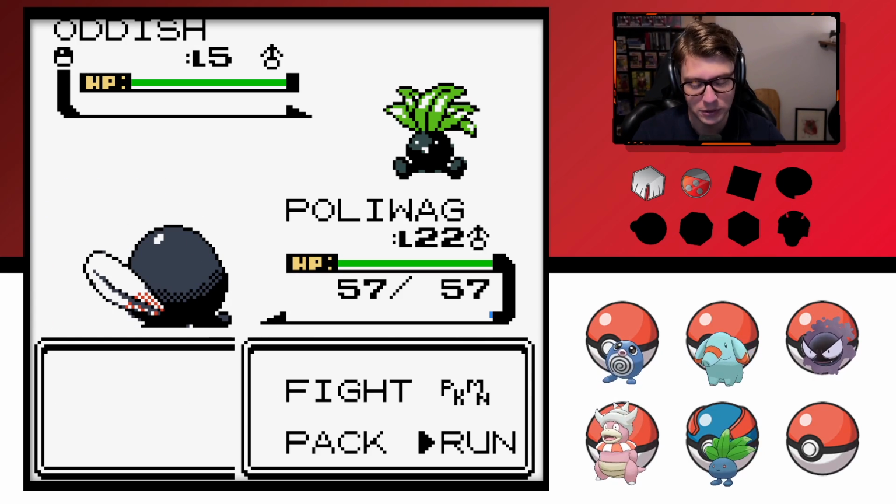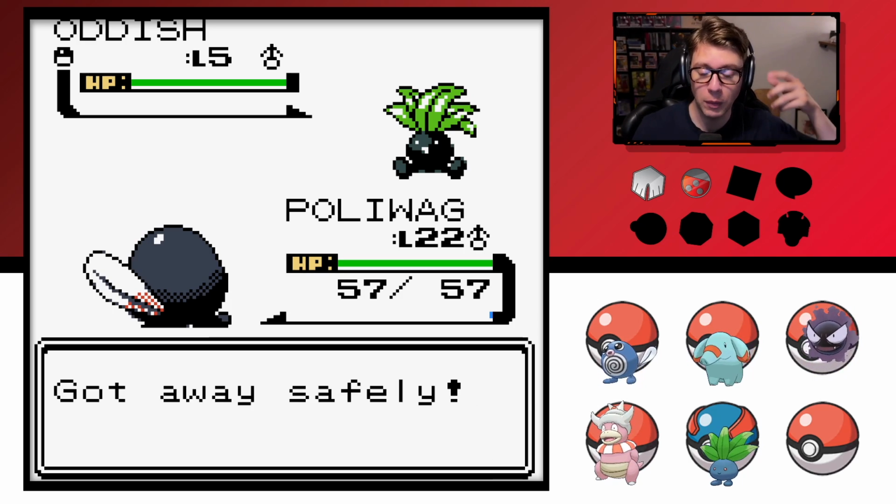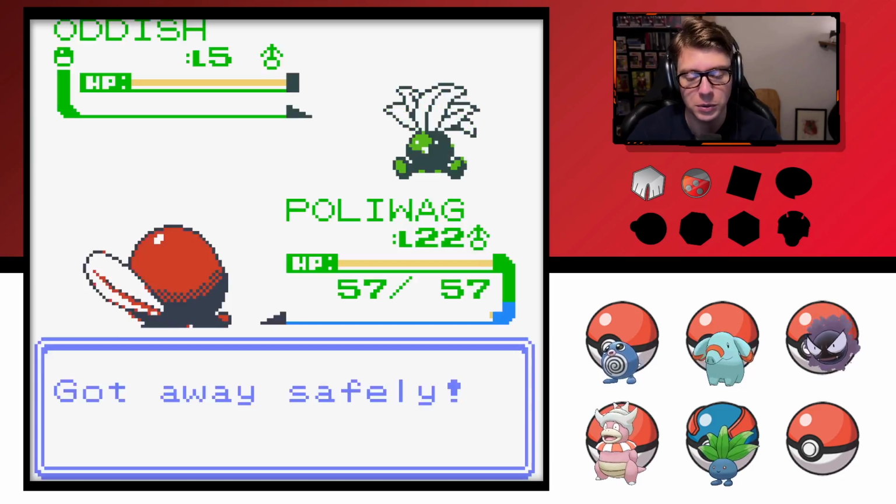We are going to run from these battles. I don't really need to do anything with that for now. Poliwag is pretty close to evolving. Poliwhirl is right around the corner at 25, and then we're going to use a Water Stone to evolve it right away.